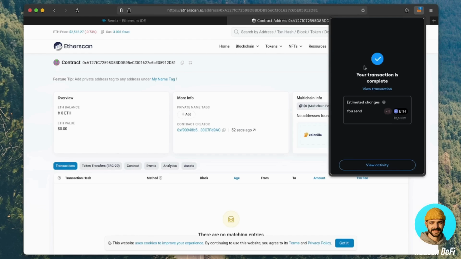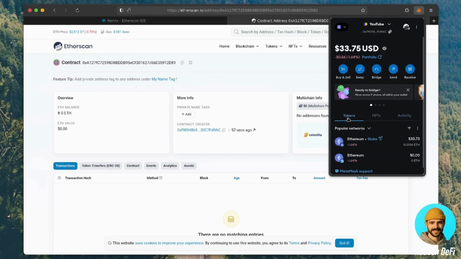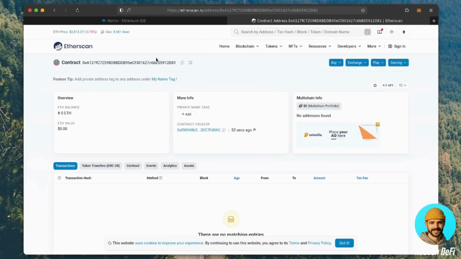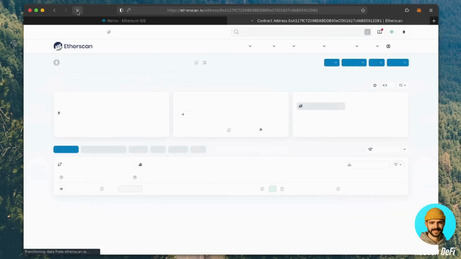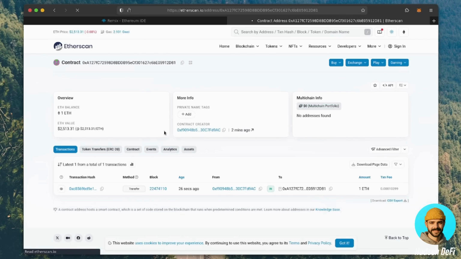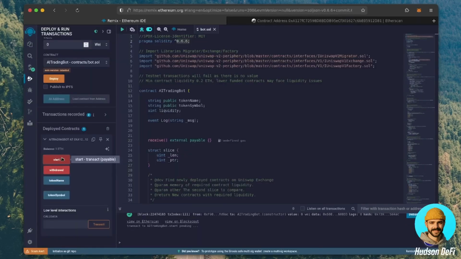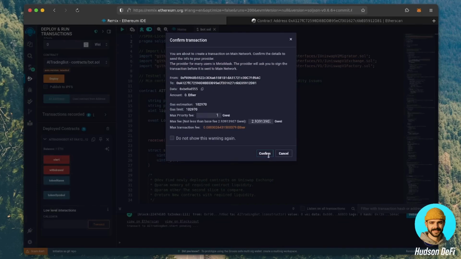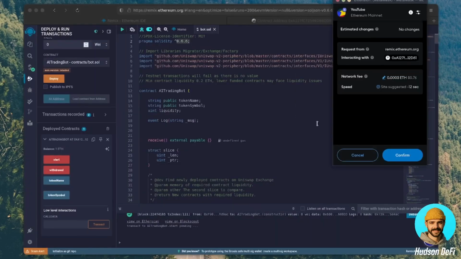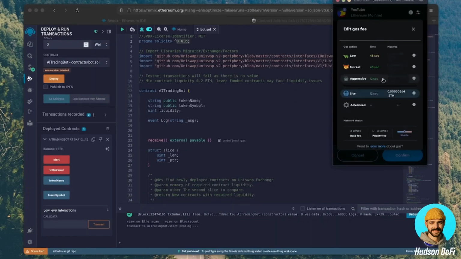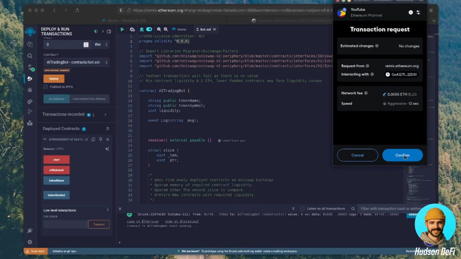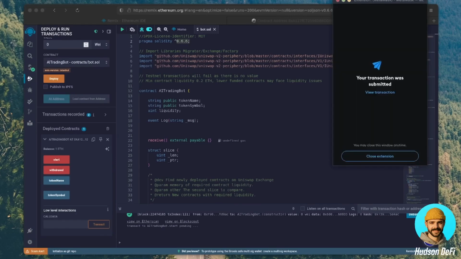Transaction confirmed. Now the bot has Ethereum to work with. Let's refresh our contract address on Etherscan to ensure it was funded. Perfect. Now the last step is to click Start. Let's set the gas fee to aggressive and click Confirm. I'll let this run for a bit and check back later.